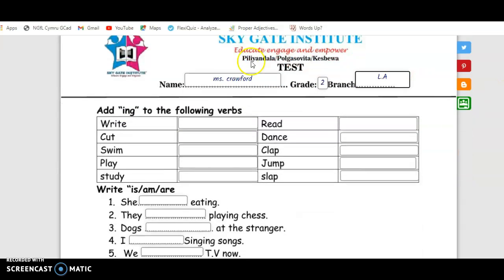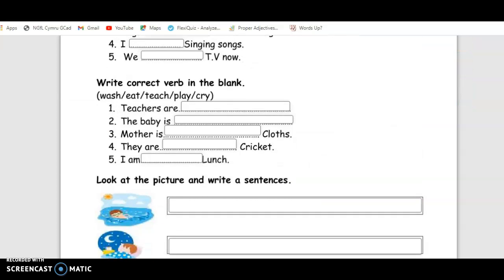For example, for this section, you're going to put the correct spelling in, so I know that's writing. I will choose is, am, are for that section. For this section, I will use the appropriate word here to enter it. Features are teaching. Teaching would be the best word to use here, and you continue, fill it out.